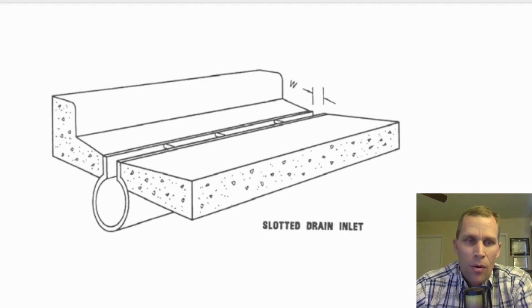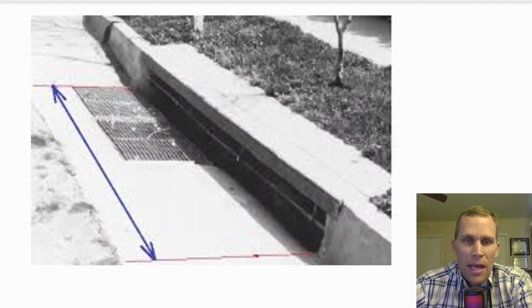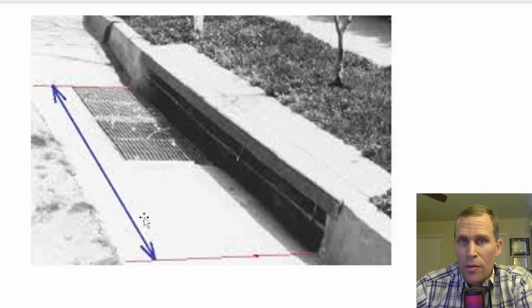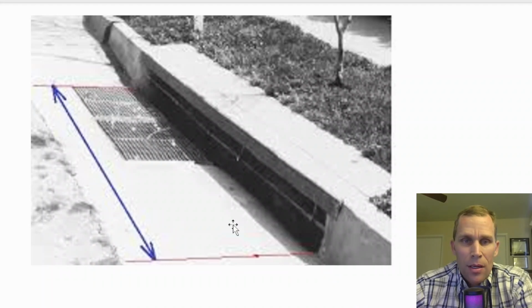Okay, the last two are combos. Here is what is called a sweeper combo. This is the fourth option in that drop down. It combines grate inlet and curb inlet opening, and the curb opening is downstream of the grate. It looks like it's at the same location as the grate in this image as well.